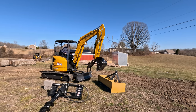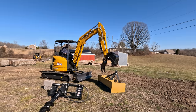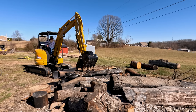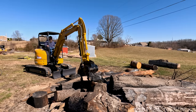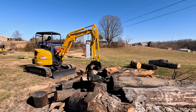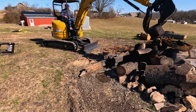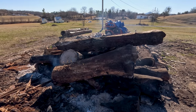Let's see if we can move this box blade out of the way. I don't hardly use this thing anymore, but I got it if I ever need it, I guess. I use that land plane all the time now. Guys, that made short work of getting this fire stirred back up again. That should take back off here in a little bit.